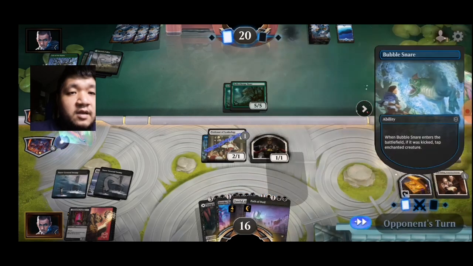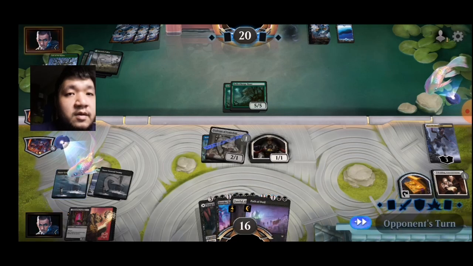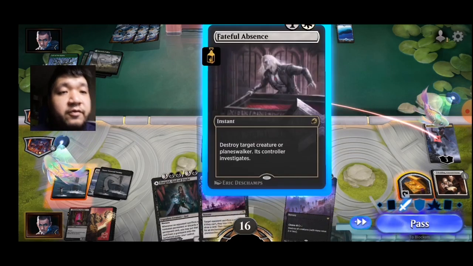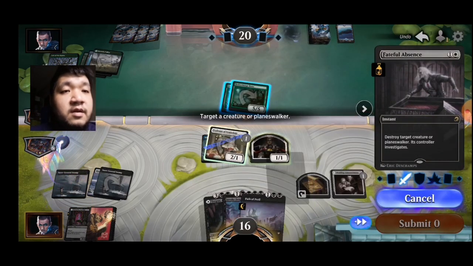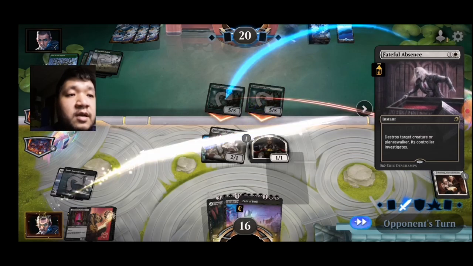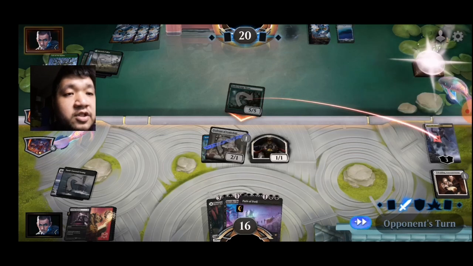Okay, so we will have to do Fateful Absence. That said, I'm probably going to cast it first in case our opponent has, let's say, a Snakeskin Veil. I need to see if there's any hope of getting it back, protecting Kaya. If there's no hope, I will actually just chump block with the token.